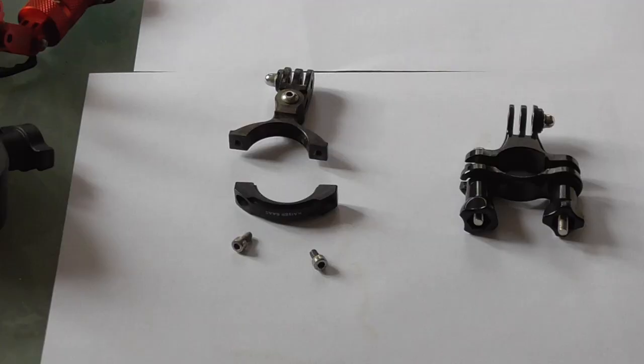So without further ado, let's have a look at stuff that you can mount on the Himalayan that I'm leaning on at the moment, and on the mirror of the 900 Hornet behind me. Last time out, I mentioned that I nearly lost a camera due to the bridging piece on a GoPro mount failing because it's made of plastic.